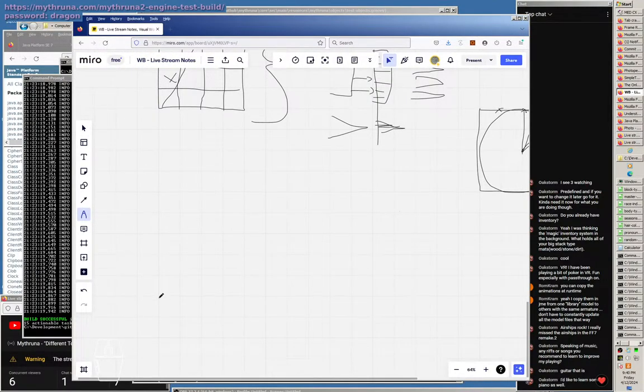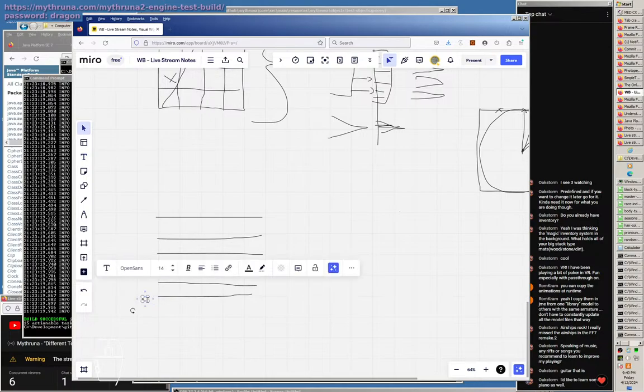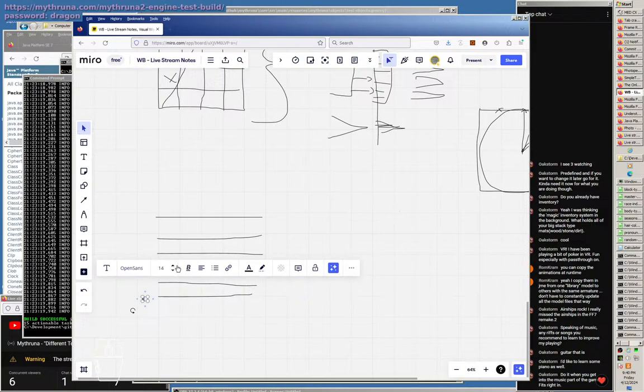So you've got the low E string, the A string, the D string, the G string, the B string, and the E string. So let's label these real quick. I apologize for anybody who does not like my tangents.